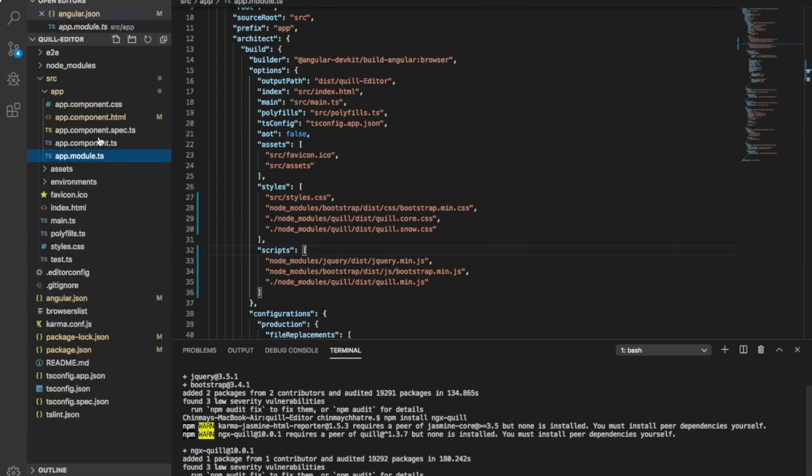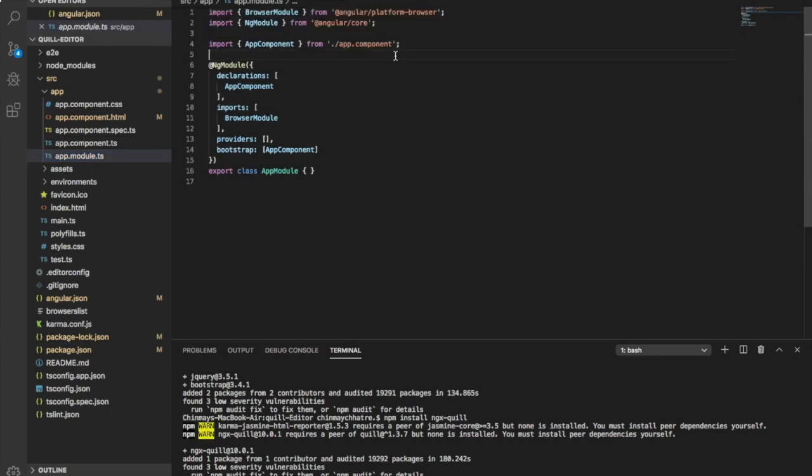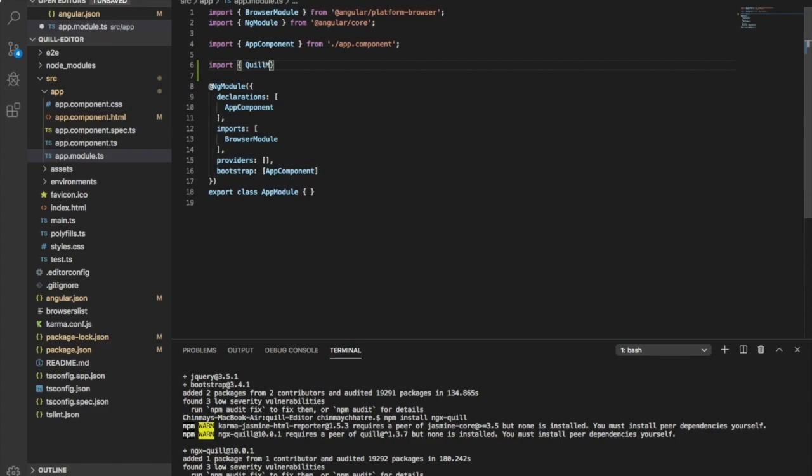So we'll be importing Quill from the ngx-quill package. So import QuillModule from ngx-quill.